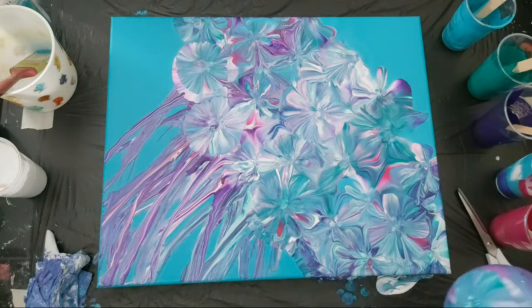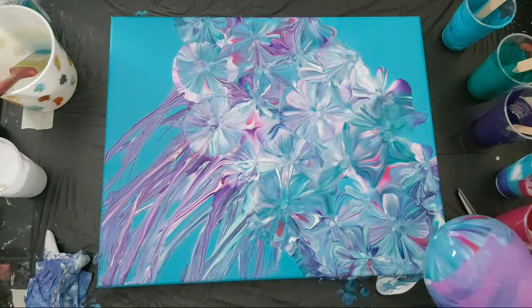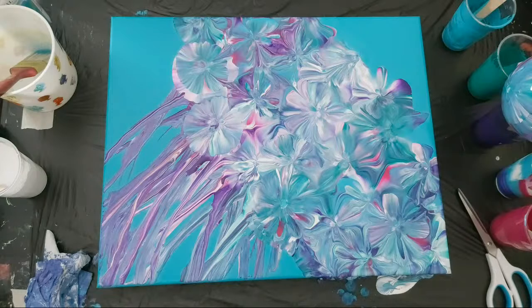Just brought back a little bit of the magenta in here. I said I'd stop, didn't I? Dang! Okay. There we go. I'll have a read. It's like really just one more I want to do. And just stop!